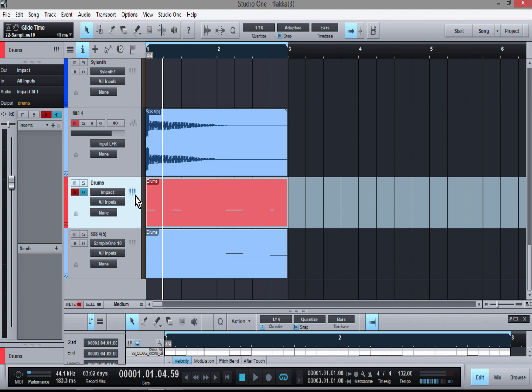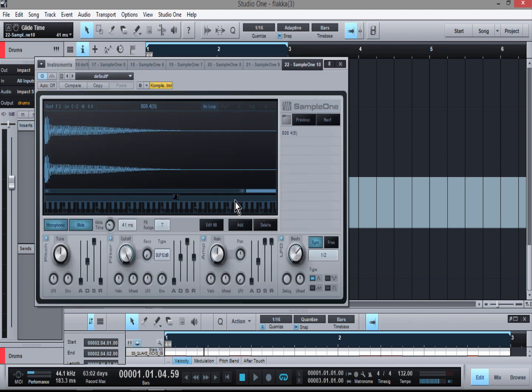It's just all about working with the tools that you have, and understanding these core functions inside of this sampler, because it's a really powerful sampler if you understand what you're doing. What I would suggest to some of you guys who aren't really familiar with synthesis and things like that is to not be intimidated by it.